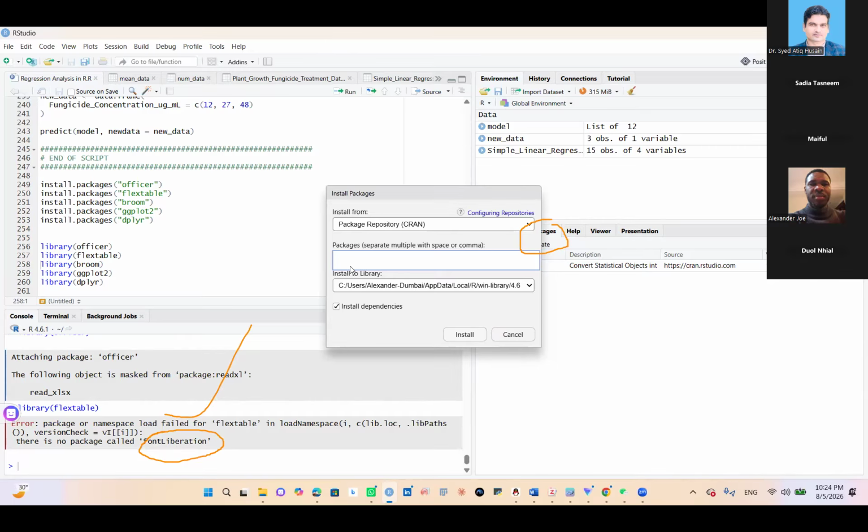So you need to install fontliberation. Font, F-O, not F-R. Correct spelling.